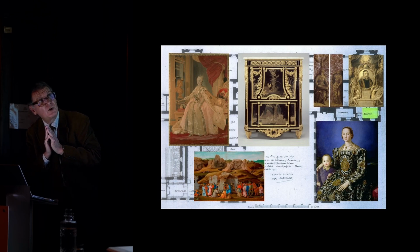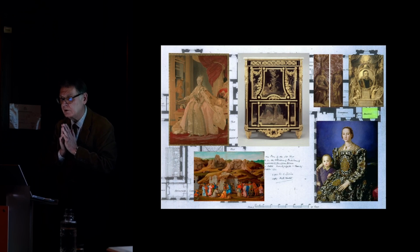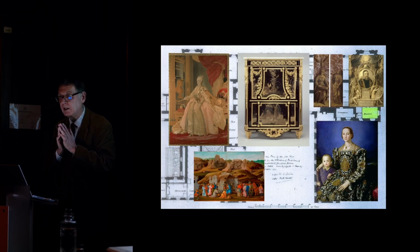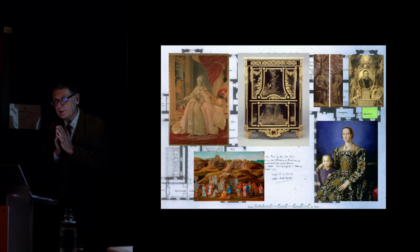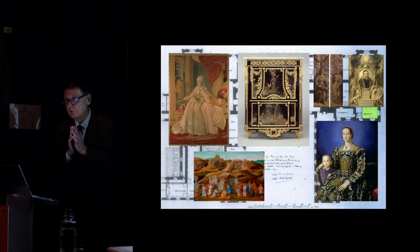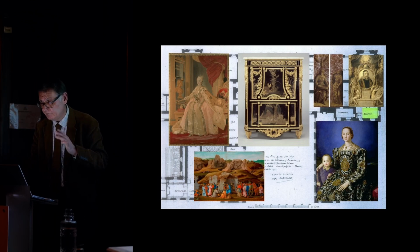And then to the right again is Rubens's portrait of Don Gaspar de Guzmán, Count-Duke of Olivares, the powerful Prime Minister of King Philip IV of Spain, now in the Belgian National Collection, Brussels. And then in the bottom right, there's Bronzino's portrait of Eleonora of Toledo, the wife of Cosimo de' Medici, the first Grand Duke of Tuscany, with one of their sons. That's now in Detroit Institute of Arts. So very, very important paintings, and people would immediately appreciate that.